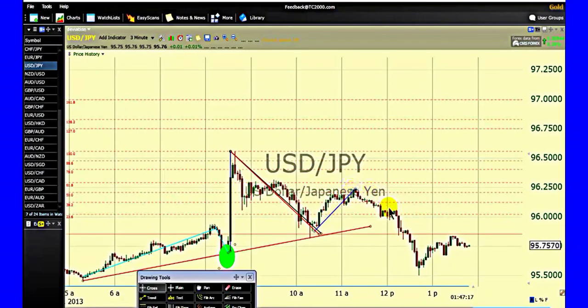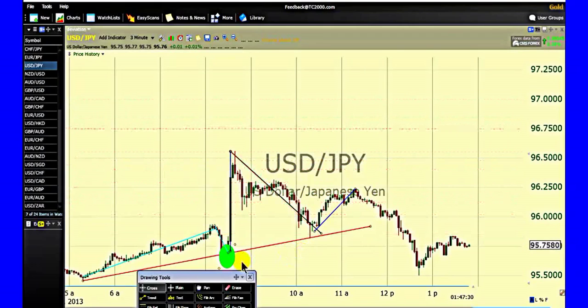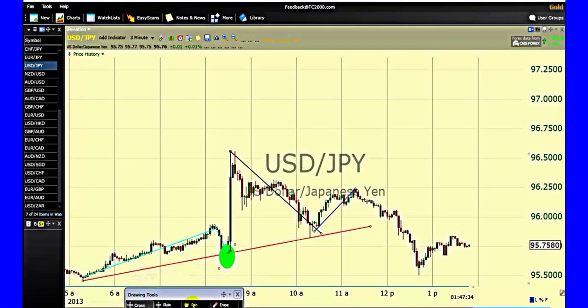They force it to their target zone, the 127 Fibonacci extension zone, in this zone. These are Fibonacci traders. You want to be aware of them. If you want to know more about Fibonacci, you need to go to www.dayprotraders.com. Okay, so this is what has happened to the USD yen.